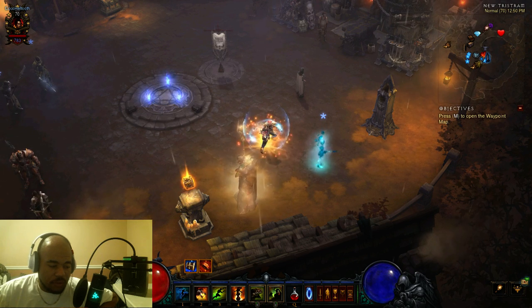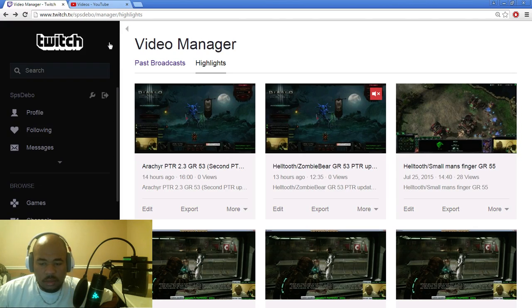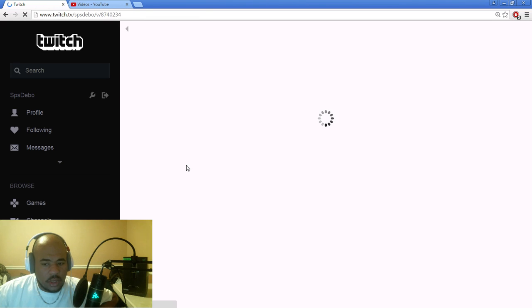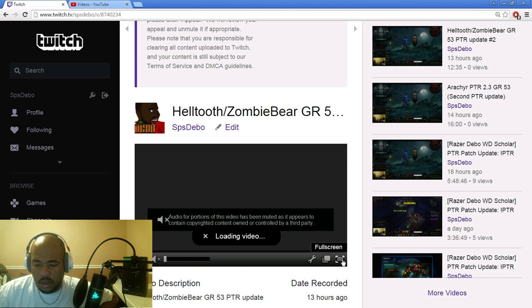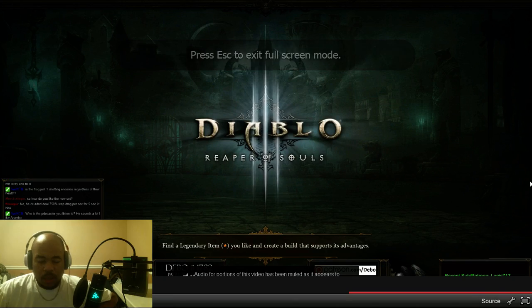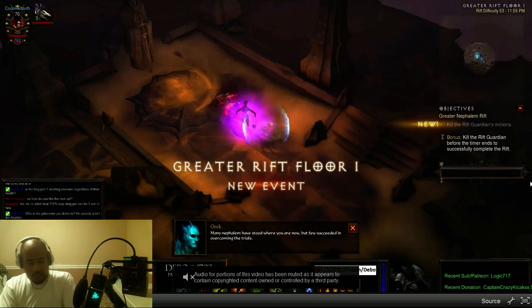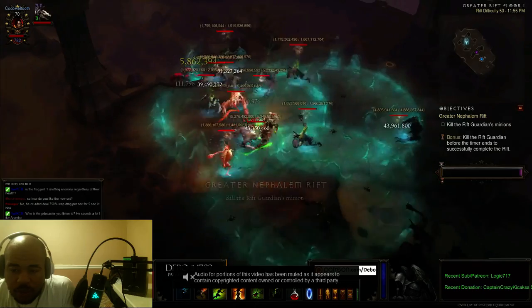Let me go ahead and just switch it over here and bring it up to the video here. Let me see if I can get the right one. Yeah, there we go. So this is the Helltooth, and this is going to be at 53. And we'll just load that up. And as long as you get a lot of mobs, this build actually ends up working quite well.